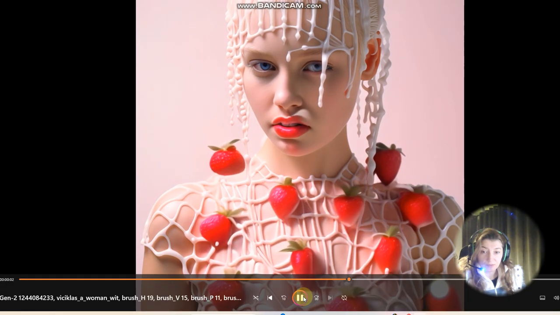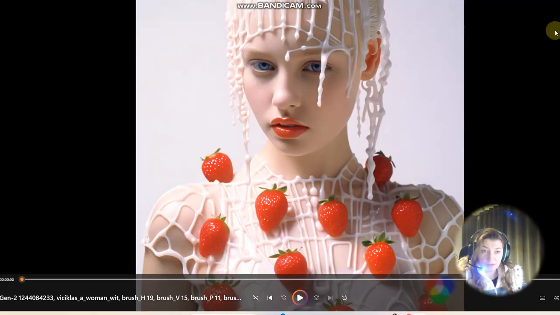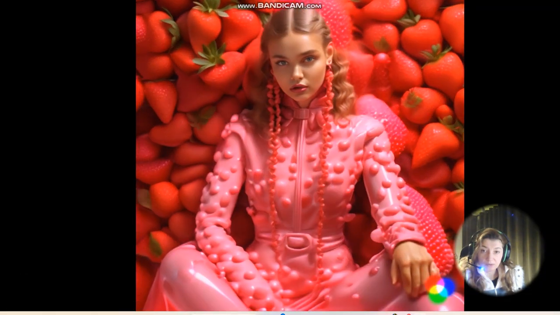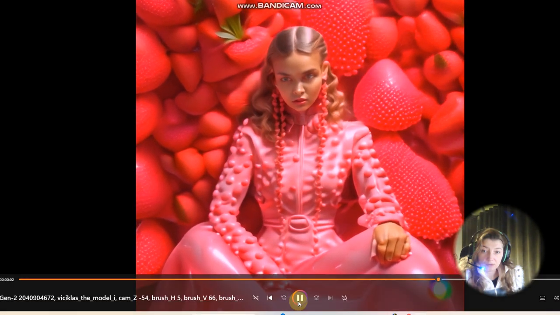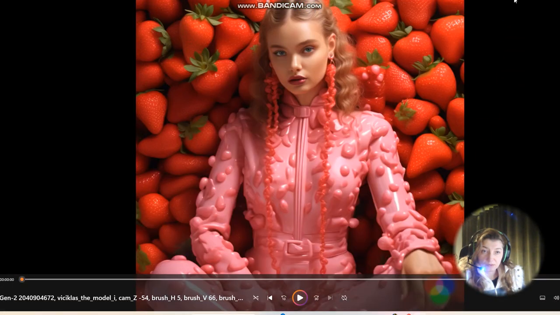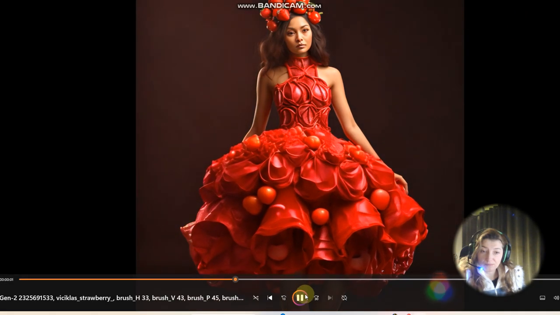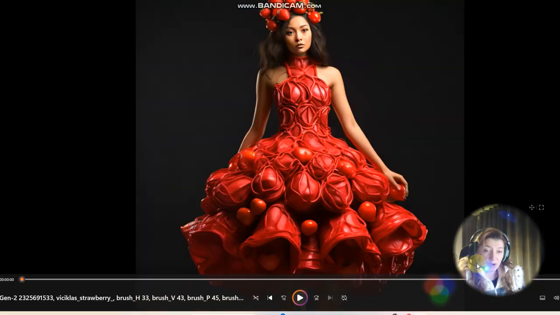Look, and for example, next image. Later, I will show how to make an image like this.